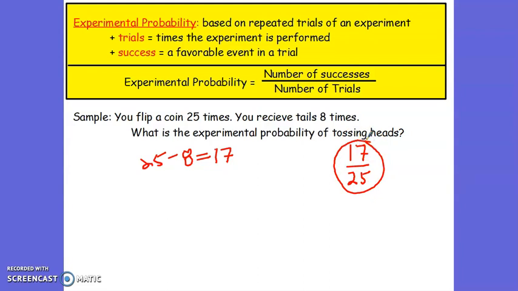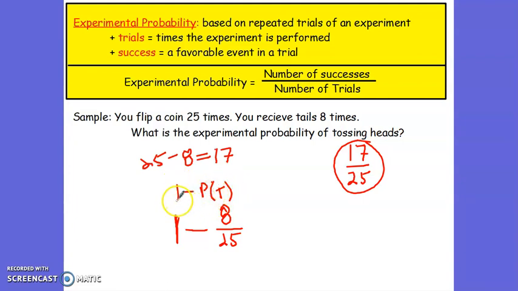Now, another way to look at that is to use what's called the complement of an event. There are 100% of the things that could happen, and if we subtract off all of the ways that tails came up out of the 25 times. So the probability of tails, well, 1 minus the probability that it came up tails, and that's kind of what we call probability notation. P of T is a way to represent the probability of tails.